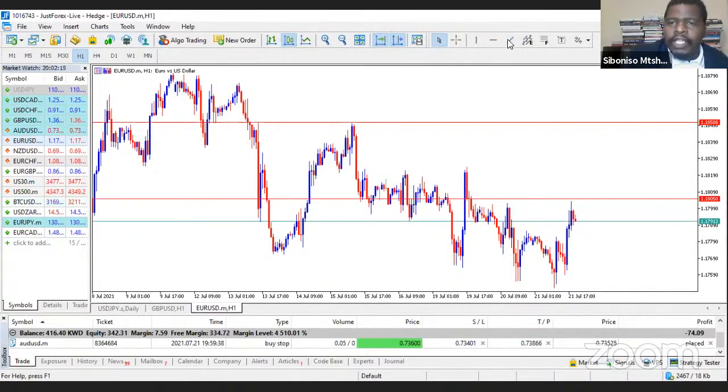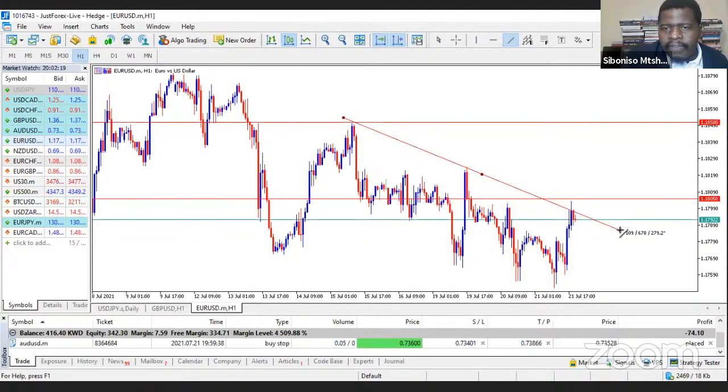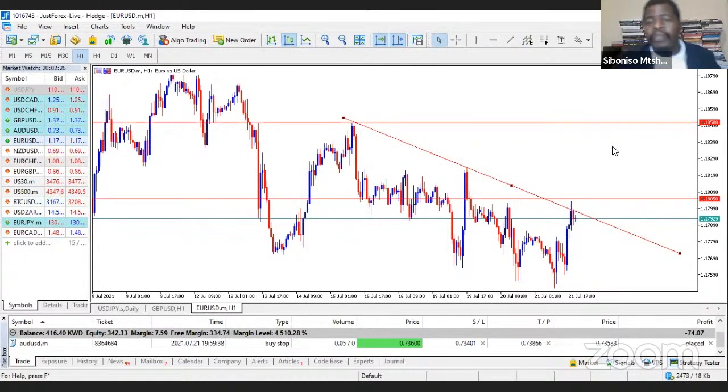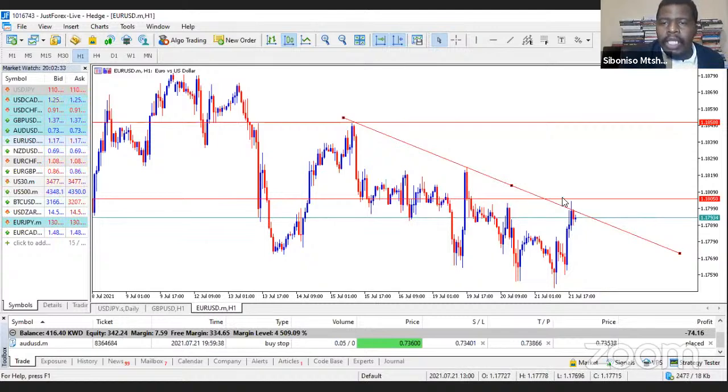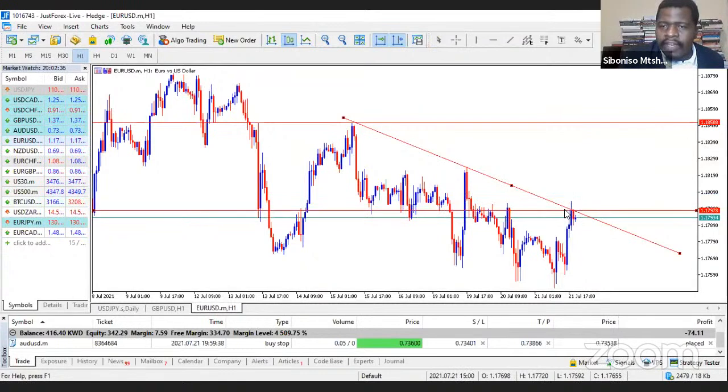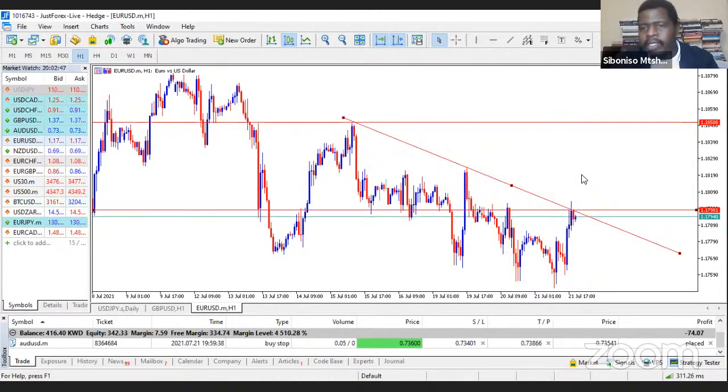All right, for instance, let's join these levels here. If I join these levels here, you can see that I've got a downtrend line right here. So I'll just put it like this. And then another level that I have here is a resistance level. So I'll move this one to this level. This is where my resistance level is, as the market is trying to push up. I'm on the 1 hour time frame, but this is my resistance level.